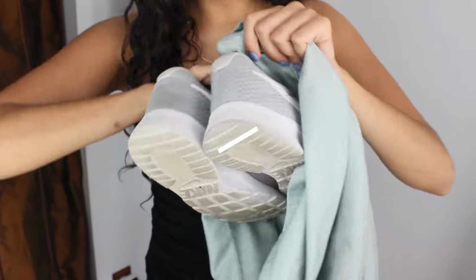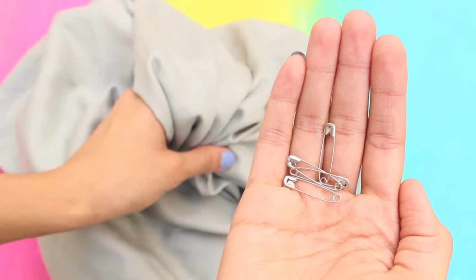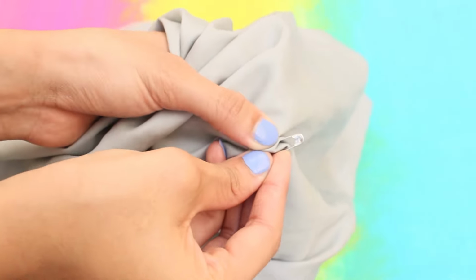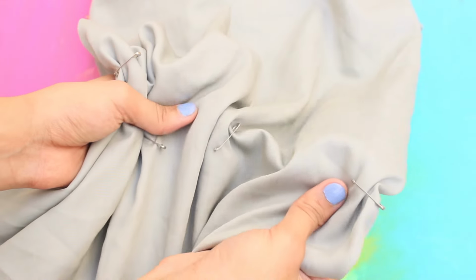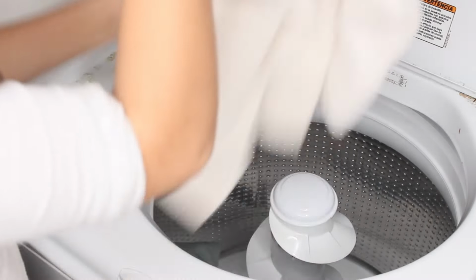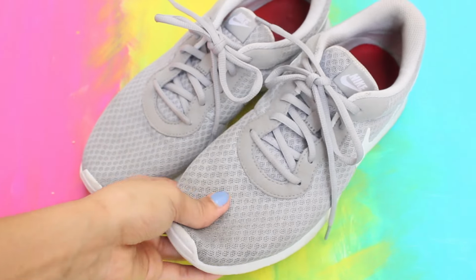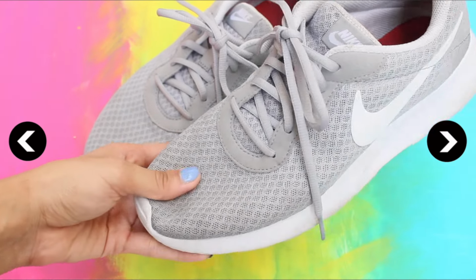So put them inside the pillowcase, then pin the opening of the pillowcase half shut with about 3 safety pins so that the shoes stay inside, yet the water can still flow in and out. Next, throw the pillowcase in the washer along with a towel so that it will balance the load and prevent your shoes from banging around inside. And that's it, an effortless and lazy way to clean up and polish your dirty shoes.